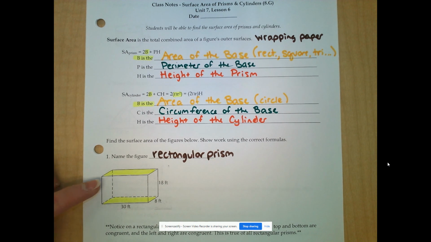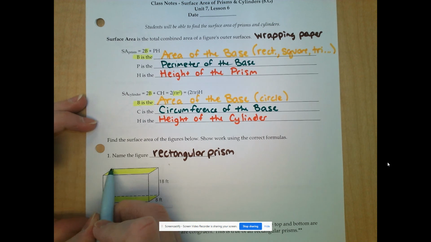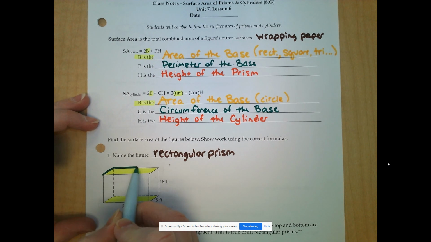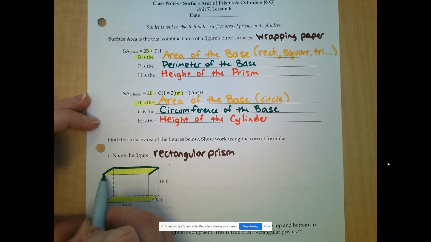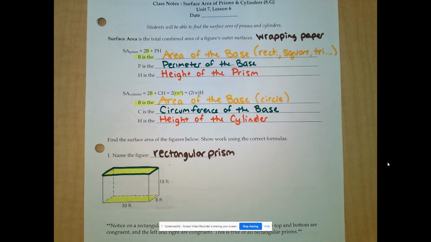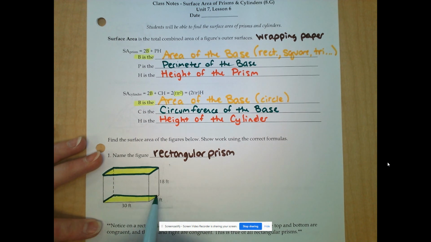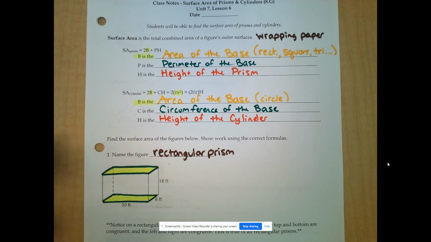So once you've colored in the bases yellow, the perimeter of the base would be the distance around the base, the length of the 4 edges that it takes to go around the base. You can either look at the one on the top or the one on the bottom. Doesn't matter. Remember, they had to be congruent. So if that one doesn't have any labels, perimeter of the base could also be this one down here.